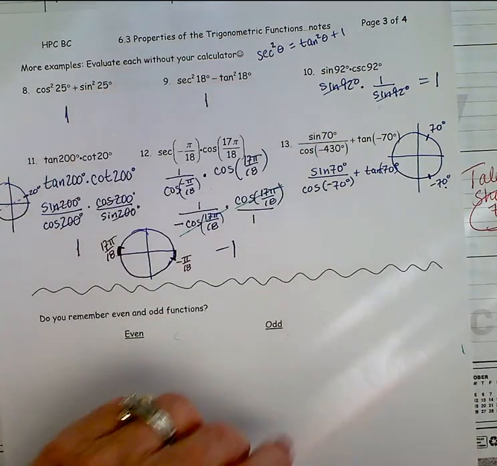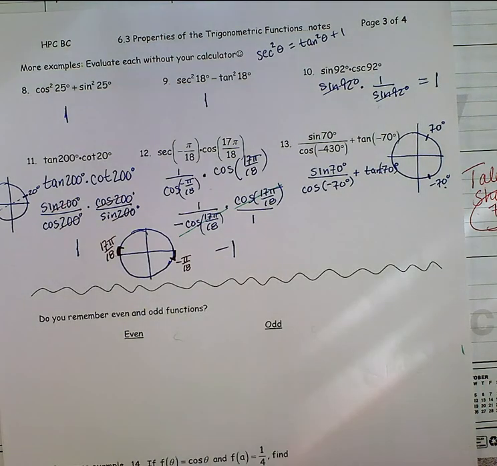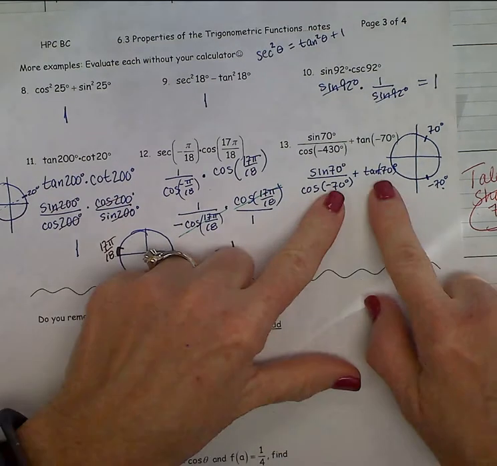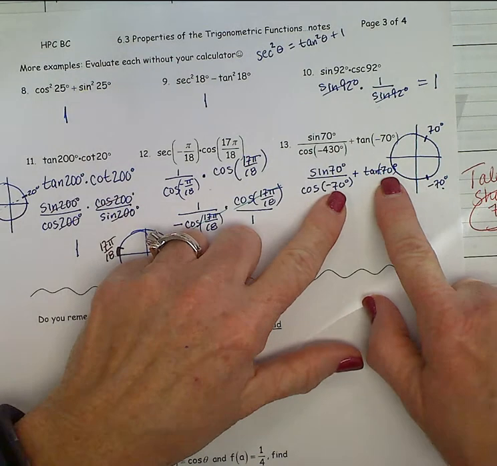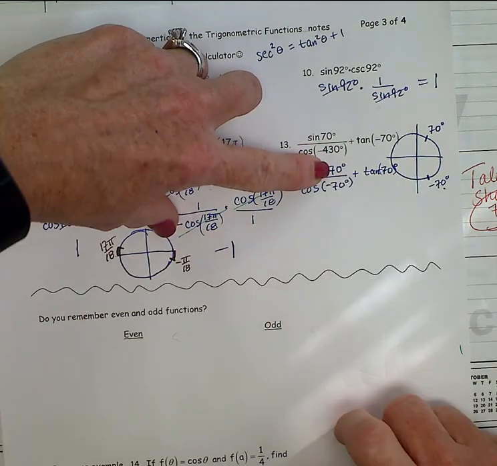Sorry, it kind of got run over there. Can you read that? The negative 70. All right, so now I've taken 3 angles and I've gotten them down to 2. And I have the 2 of these negative 70s. So let's see if I can get rid of this positive 70 and turn it into a negative 70.